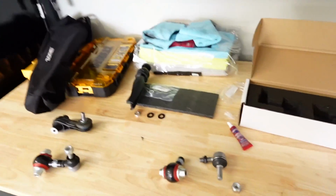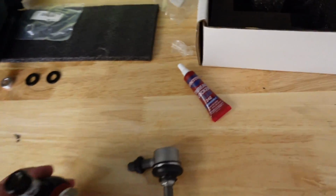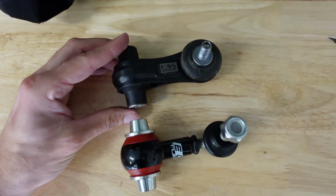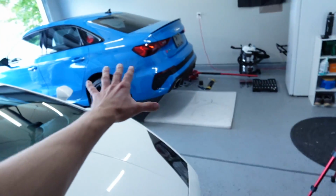So here's what we are doing right now. We're just working on getting this one side back together. What I'm gonna be using is a little bit of Loctite. We're going to reinstall this piece and make them about the same length as the factory one. I might make it just a tad shorter given the geometry of the suspension, since my car is a little bit lower.